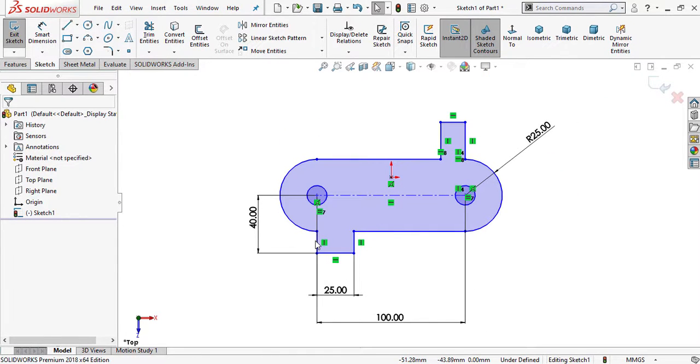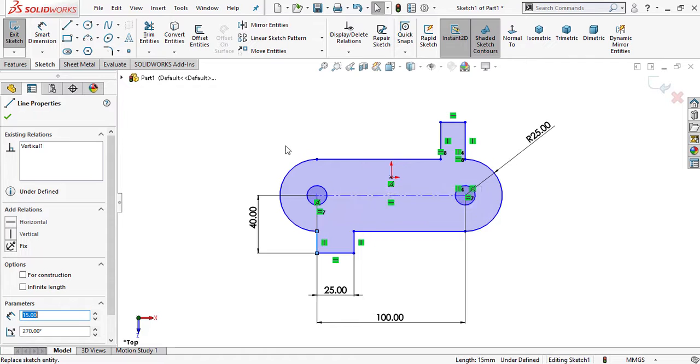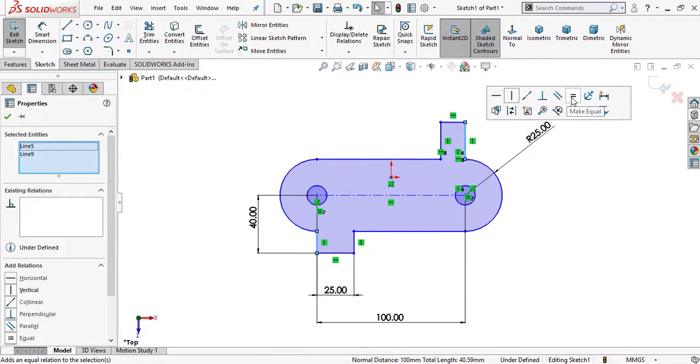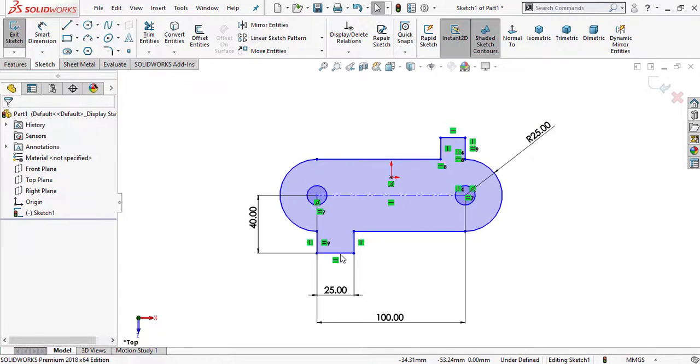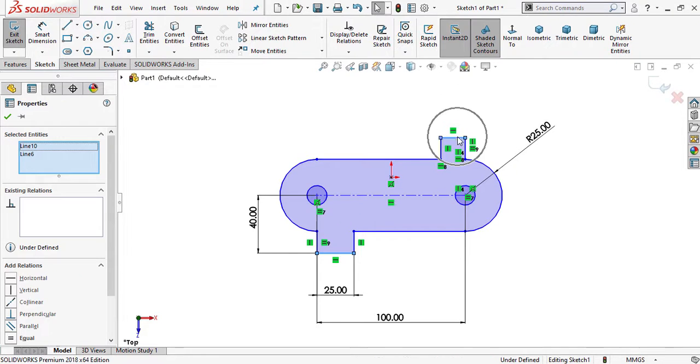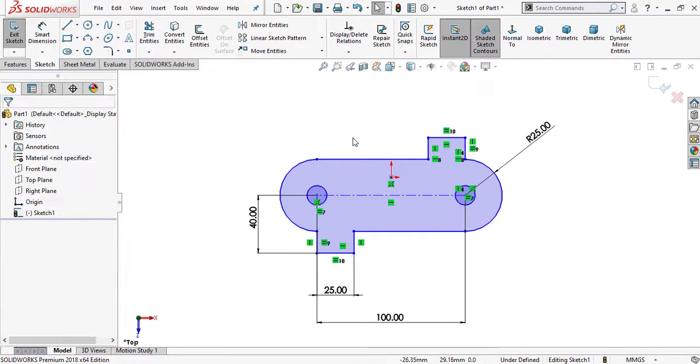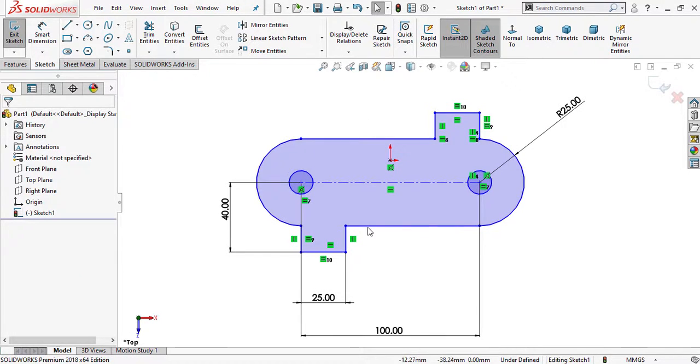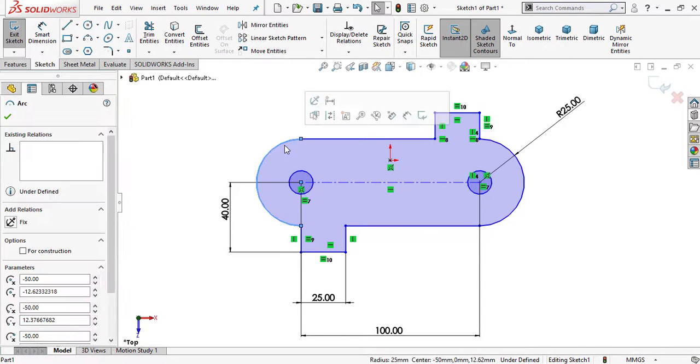Now select this line and hold down Control key and select this line. Make equal relation. Also make these two lines equal. These two arcs also equal.